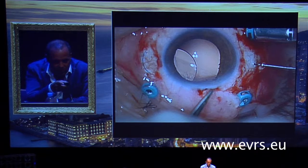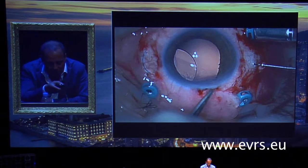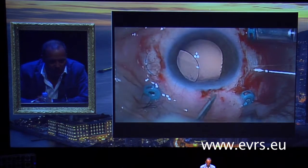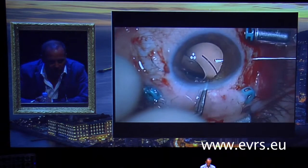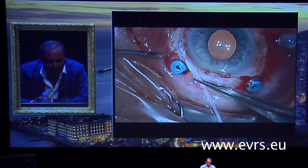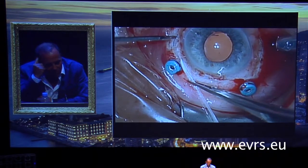The first is this one. Sometimes it happens to me that I bend, break, or lose the haptics when I use the forceps. Can you go on, please? Like in this way, you see, I've lost the haptics and then have to take the haptics again. The second one is sometimes it's difficult to put the haptics into the scleral tunnel.